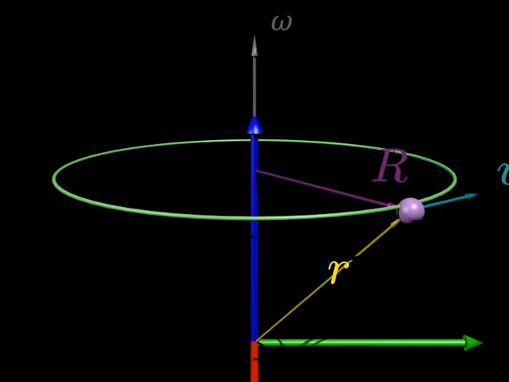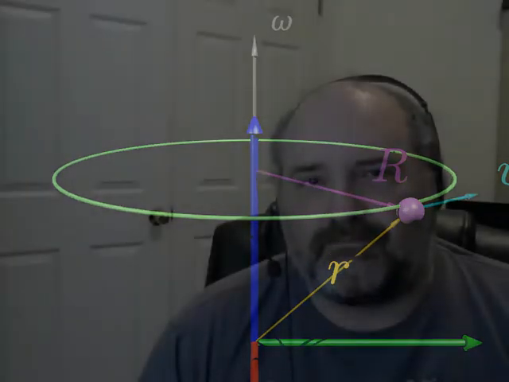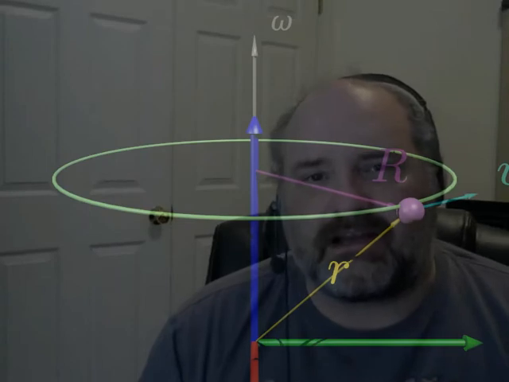And what do you use for the origin? Whatever you want. But often it makes sense to use the point that the object is rotating about if there's a fixed point, or the center of mass of the object if the object is flowing free through space. So the little r vector is the R from the origin to the position where the particle is. And Omega cross that little r is the thing that gives you V.